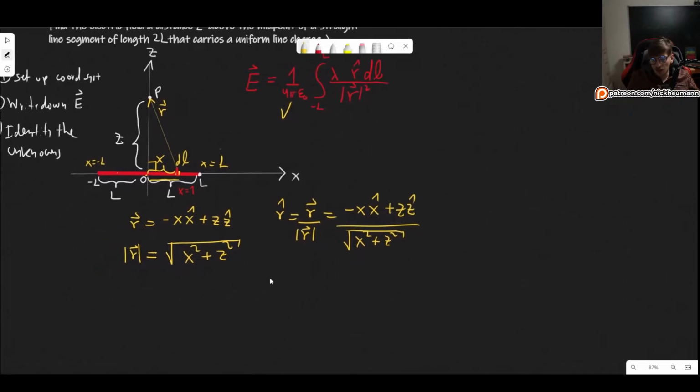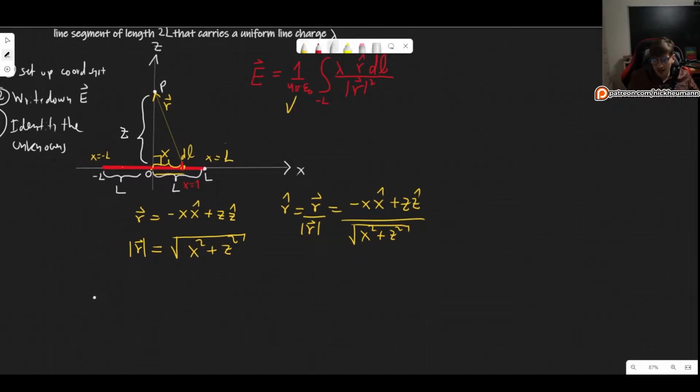Now we have to plug it into our formula. And this is where this sort of problems can be a little bit harder than normal because we will have to integrate. But don't be afraid, integrals are fun, they are your friends. Well, sometimes. Okay, anyways, so let's plug in our hat.